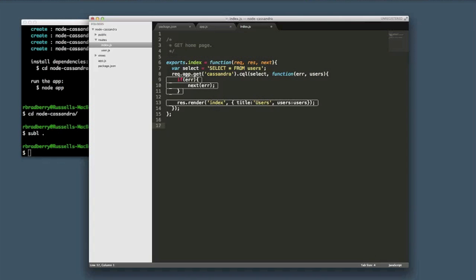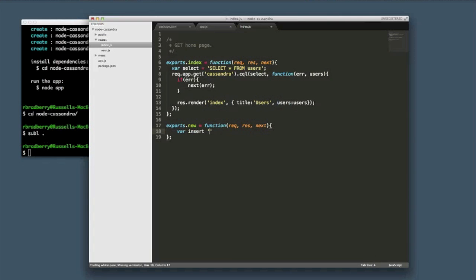The next thing we're going to do is specify the new route. This is what's going to allow us to create users. In the new route, again, we're going to specify our statement. In this case, it's going to be an insert statement.